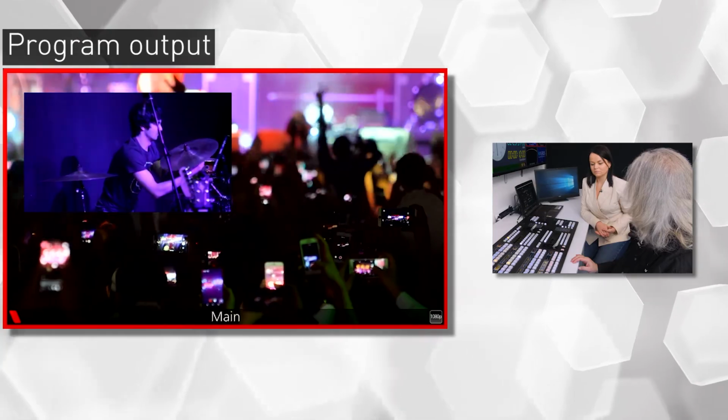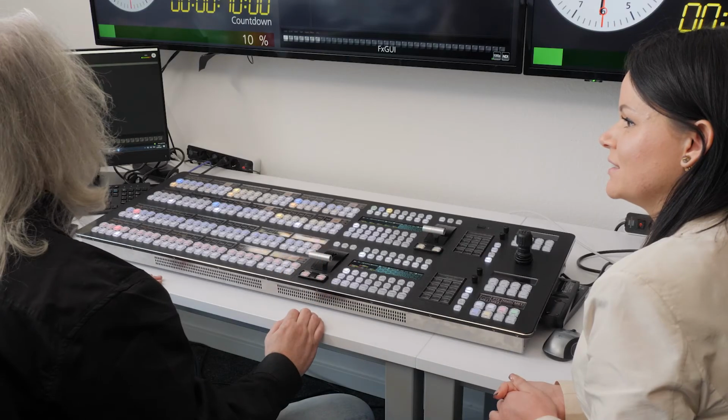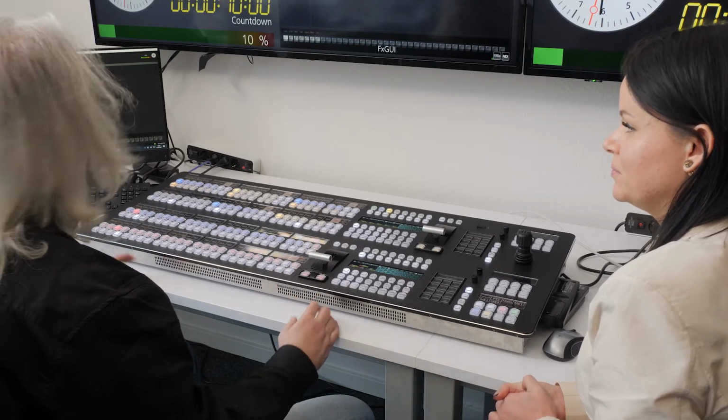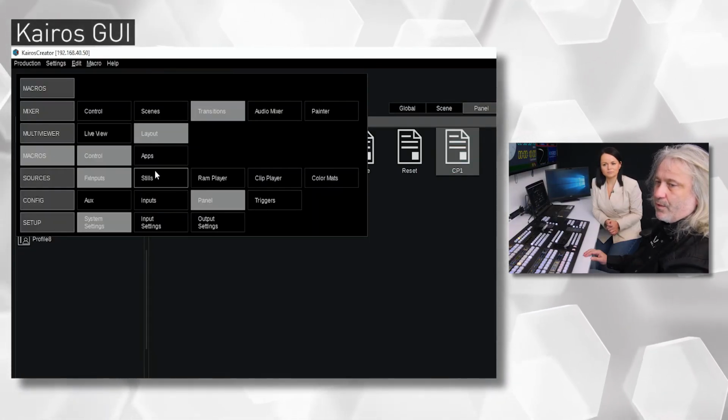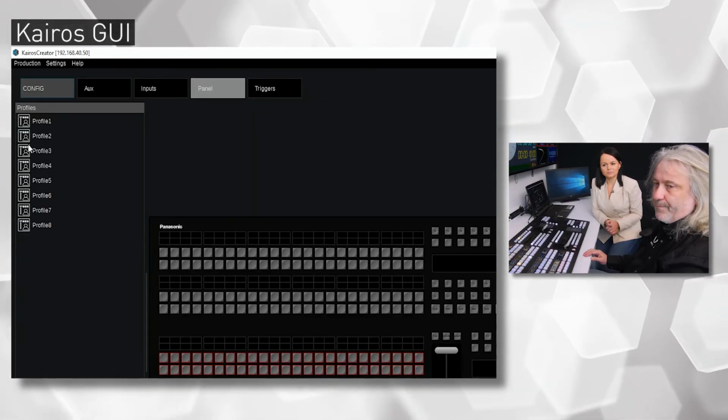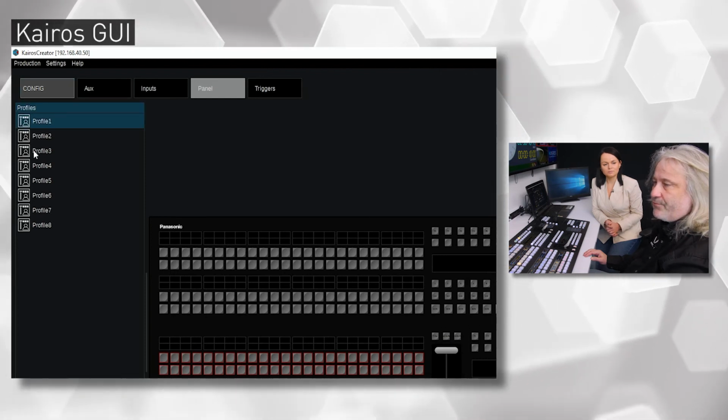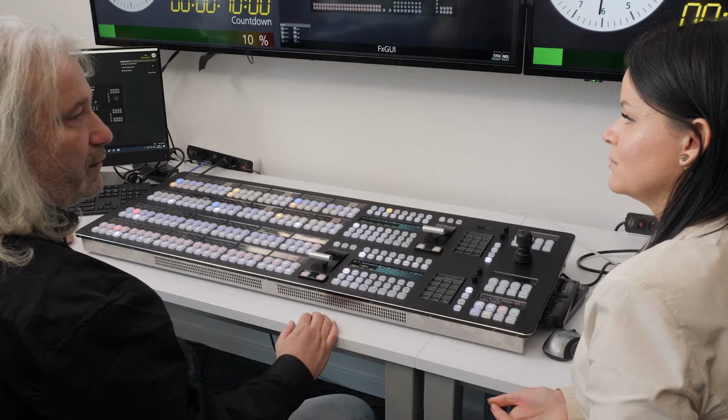Hold on. Helge, and how many control panels can be connected to one server? As many as you want. It's true TCP/IP network. Put as many control panels into it, as many as you want. It's more precise. We say how many different profiles we can select from, and that is 8 profiles. In macros, as you can see it over here, as well in the panel menu over here, I can pick from 8 different profiles per control panel. But technically, I can connect as many as one, but then they have to share the 8 profiles.